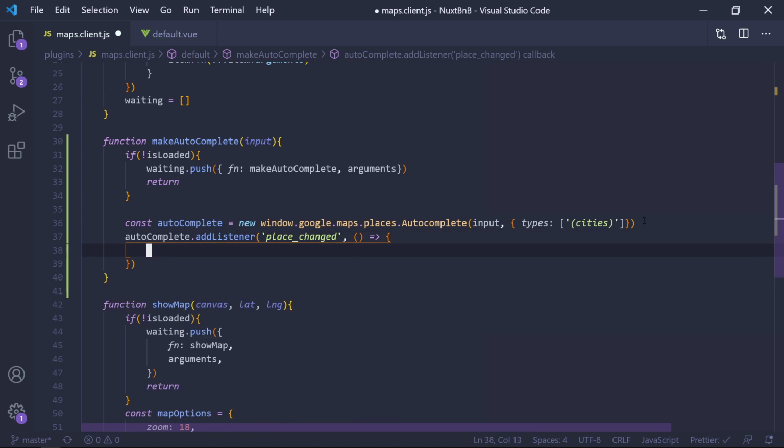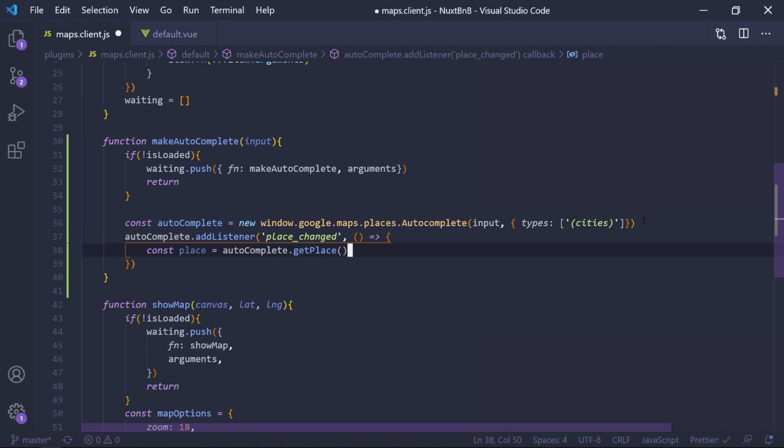Inside our anonymous function, create a constant called place and assign it to an autocomplete's getPlace method. Next, we need a way to push this rich information into viewland. We could just have passed a callback to our make autocomplete function and pass that the place information whenever it was fired, but that didn't really seem very viewy. Yes, I just made up that word.